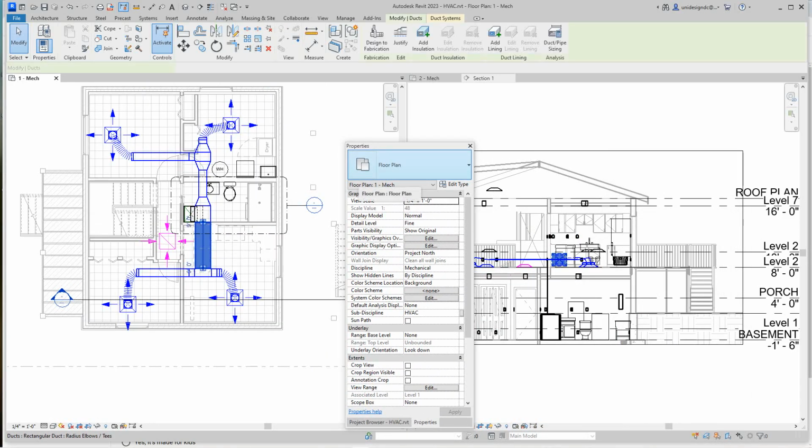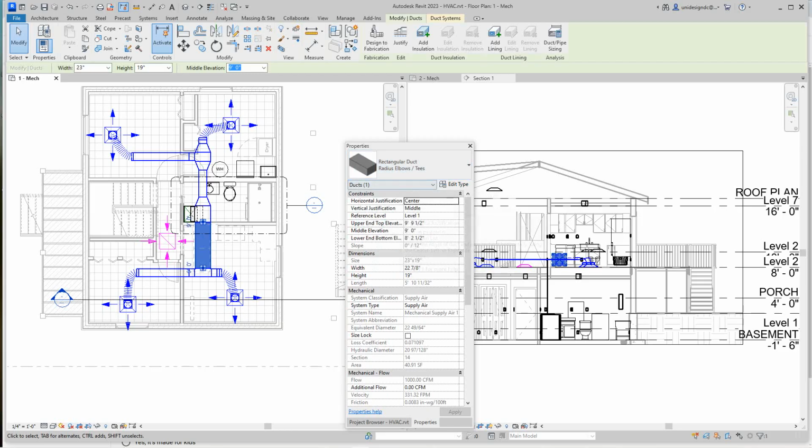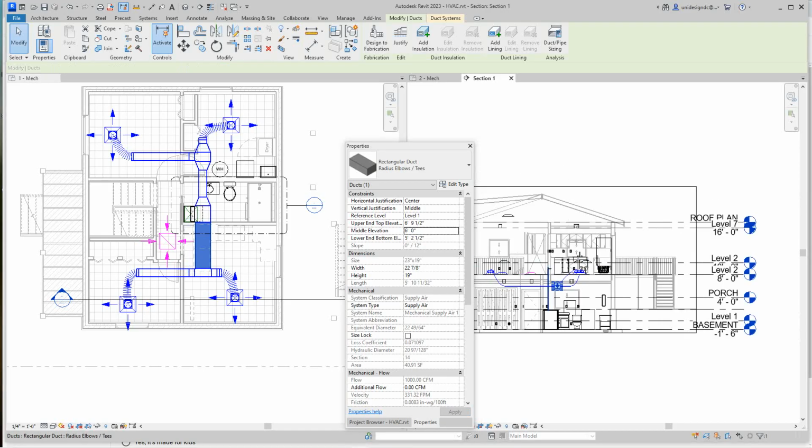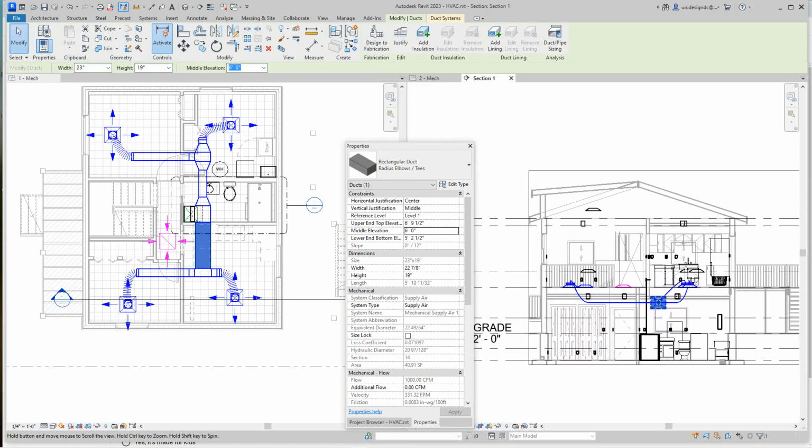For this, I'm going to set this elevation at, let's do something really drastic just so you can see what's going on here. Let's say 6. Okay, it did it. So that's what happens there.